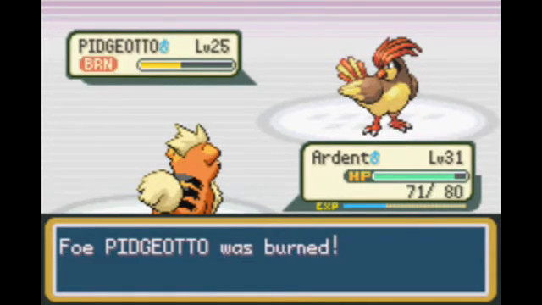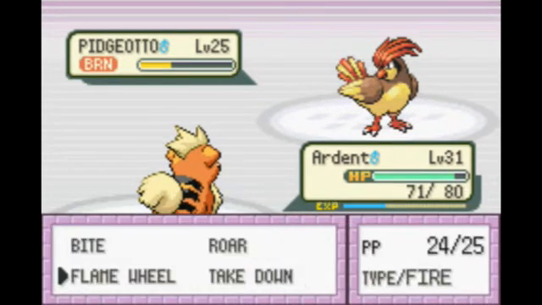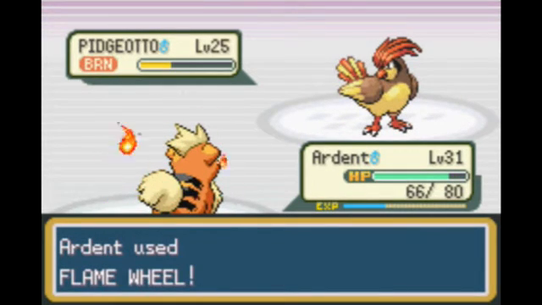But it looks like we're going to do just fine. Man, this thing's attack is times 0.25 because we intimidated it and we burned it. It's doing nothing to Arden. Arden's not even that defensive. This is fantastic.